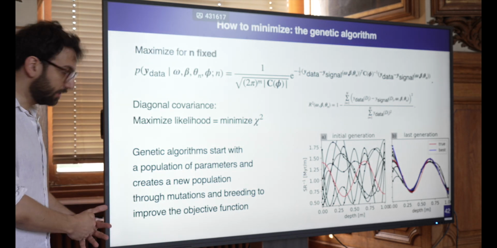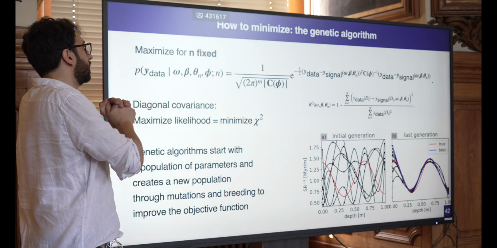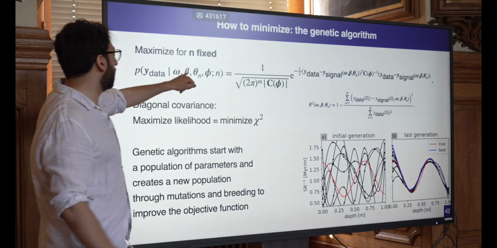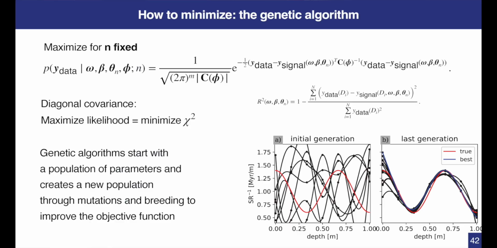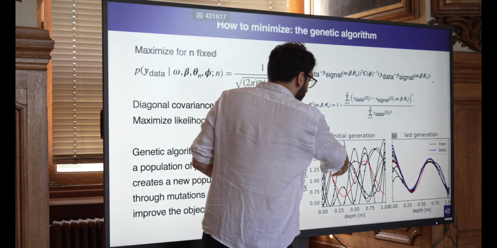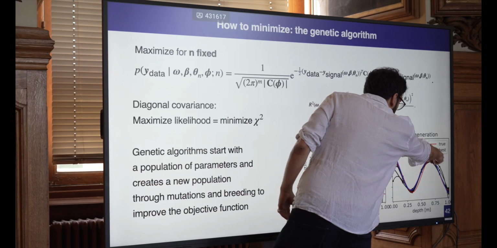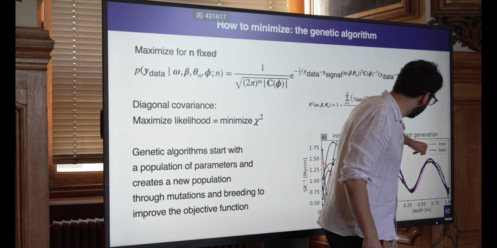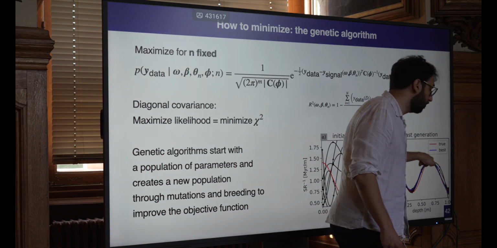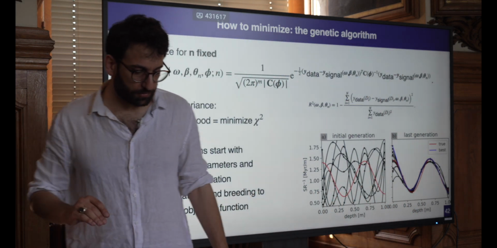And the way we do this is to use a genetic algorithm. A genetic algorithm will draw a lot of different parameters. You choose randomly several values for these parameters. And then it will combine the different parameters generated to finally converge to the correct solution. So this is where you start and this is where you end up. This is what you generated here, and this is what you fit, basically, the blue one. We will talk about this on the fourth day.